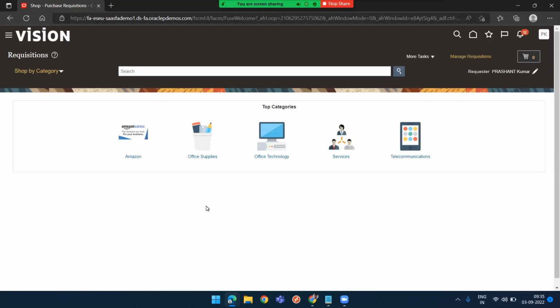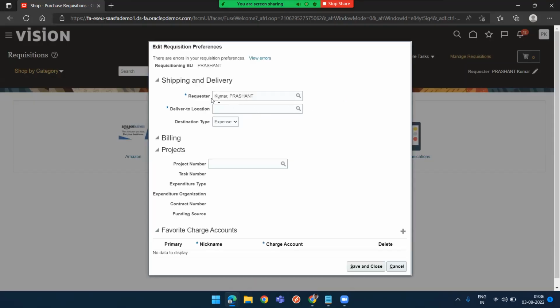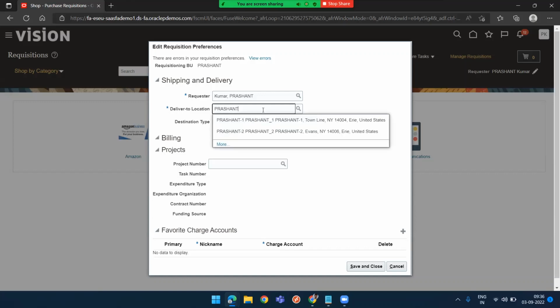So what I did for this: I created the view, created the location, but it was giving me the error "you are not assigned." So for this, we have assigned the business function which we want to use, and we have completed the configure requisition business function. Those configurations allowed me to enter into the create requisition part. So if I enter here, let me try to create a non-catalog request requisition. So he is a requester and deliver to location. Now let me check if I am able to get this.